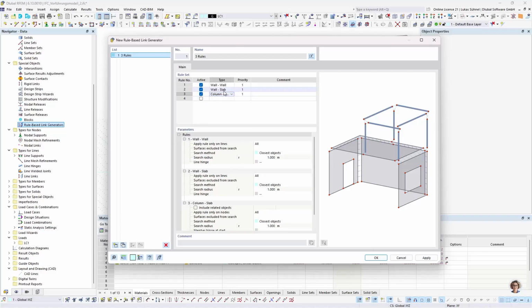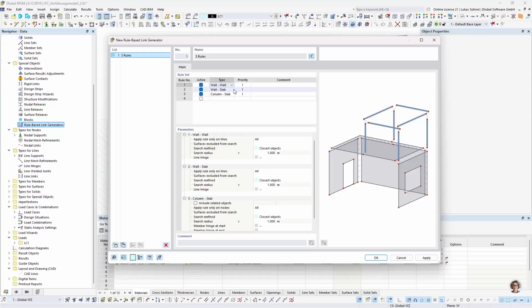Vertical beams are usually columns. This one is selecting the end nodes, and in these end nodes, it will search for slabs, so for other surfaces close by. So these types, if I define them here, are creating nodal links and line links with specific information.